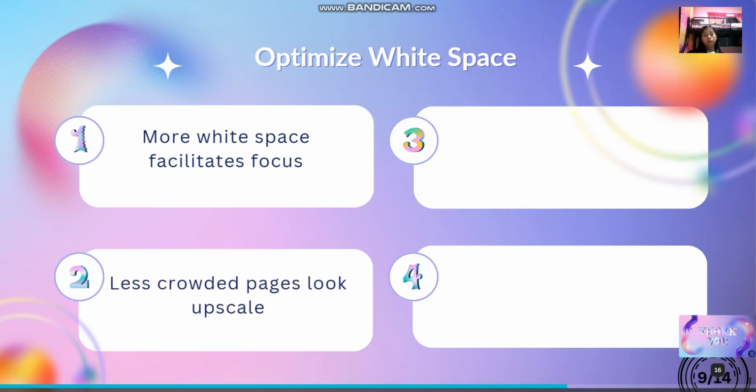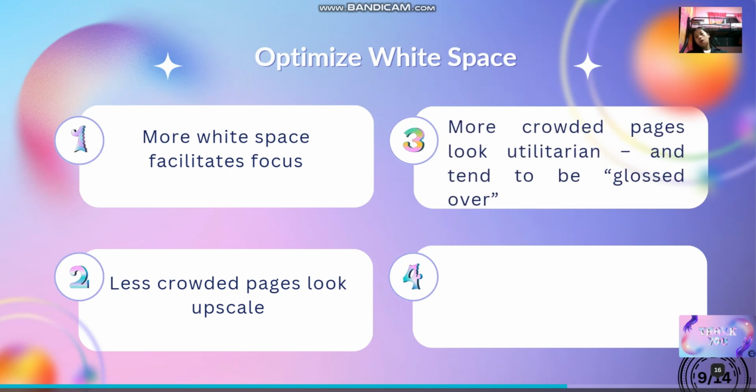Next is less crowded page look. Less crowded pages are more attractive and are often seen as modern or upscale. Next, more crowded pages look utilitarian and tend to be glossed over. On the other hand, when a page is too full or cramped, it can look basic and unappealing. People may not pay much attention to it because it is harder to read.